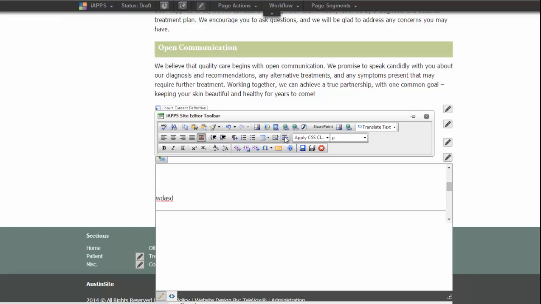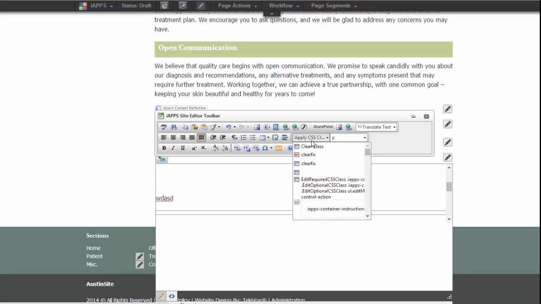The horizontal bar is a really useful feature to separate text. The supplied CSS class drop-down menu is where you have the ability to change the font of your text. You are given a set of fonts and colors to choose from, so just find the right one you like and select it. My advice is to just play around with this and see how your text looks.